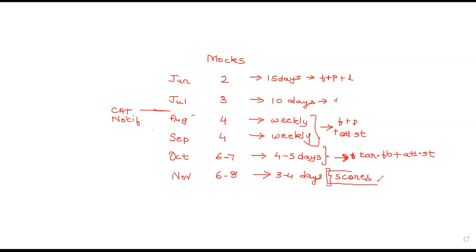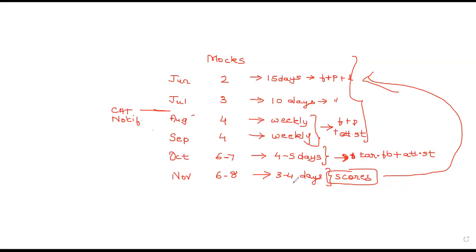So the mistake that a lot of students do is that they try and focus on the scores here. And they come to me and say, okay, Gaurav, out of 198, which is the current structure, I am getting a score of only 50 or 60. And I'm not really bothered at this stage because that score is okay for me. But yes, in November, if you come and tell me 60, then that's a problem. Right now, I would be more focused on you identifying your strengths and weaknesses.